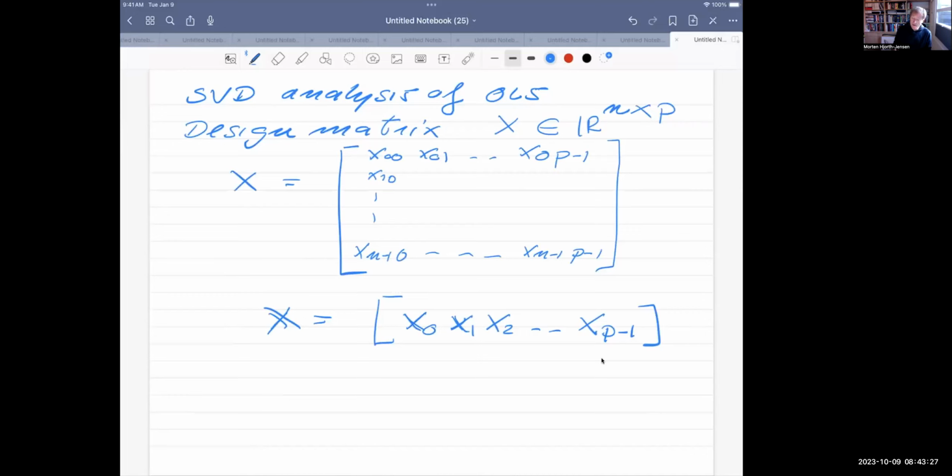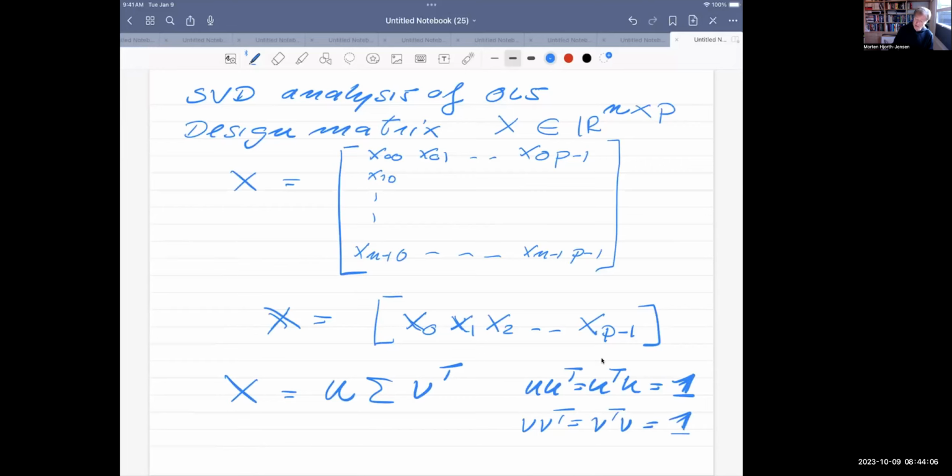Now, when I do the singular value decomposition of that specific matrix, I can rewrite it in terms of this orthogonal matrix U. I have this matrix with the singular values. They're called the singular values of the matrix, and they are organized as a descending set of singular values. And I have this orthogonal matrix V. So U times U transpose, since these are orthogonal matrices, is given by the identity matrix, and the same applies to V: V transpose V is also equal to the identity matrix.